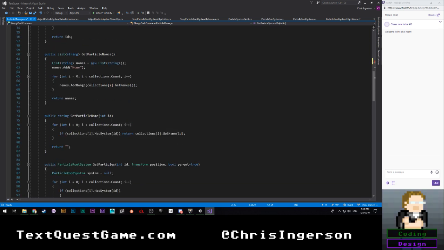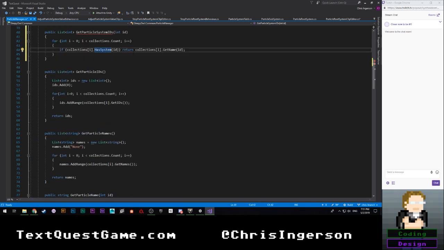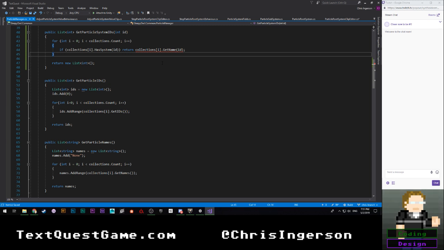Hold on, let's see, get particle name. It's basically going to be this. So we're going to go ahead and grab this, paste that in there. So if this system has it, then we want to go ahead and not say get name. We're going to go ahead and say return new list int blah blah blah. Okay, and oh man, that gets so complicated.